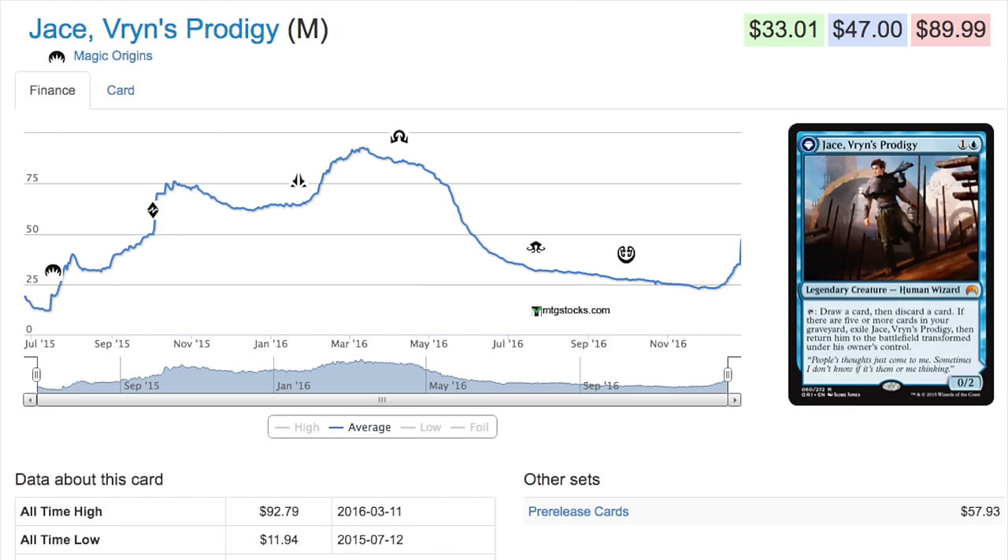In my gut I don't feel like Frontier is a purely MTG finance move because it wouldn't make any sense — these cards just rotated out and there are plenty of them. They are in the modern printing sets, meaning Khans of Tarkir and Dragons of Tarkir. These sets have been printed into oblivion, meaning there are a ton of Jaces — way more Jaces than there is an uncommon in Lorwyn or Eventide. Jace is the face of this format, and whether Frontier goes up or down can fully mirror Jace's price. Jace does see a tiny bit of play in Modern, but he's not Snapcaster Mage and he's largely the dominating force in this format.